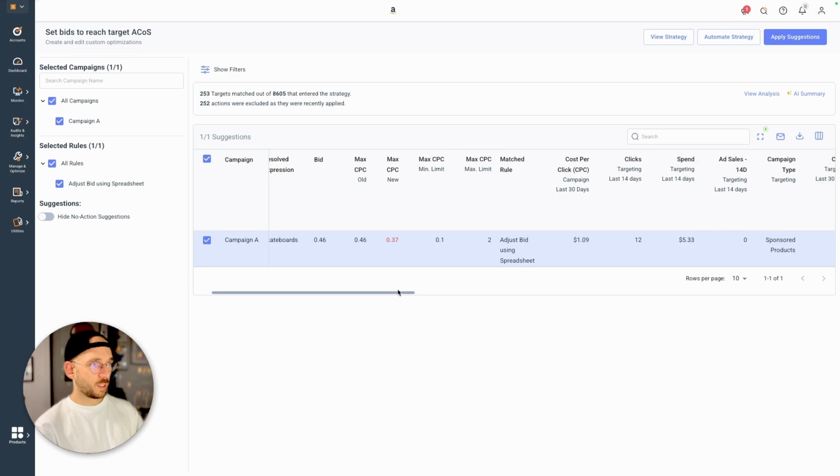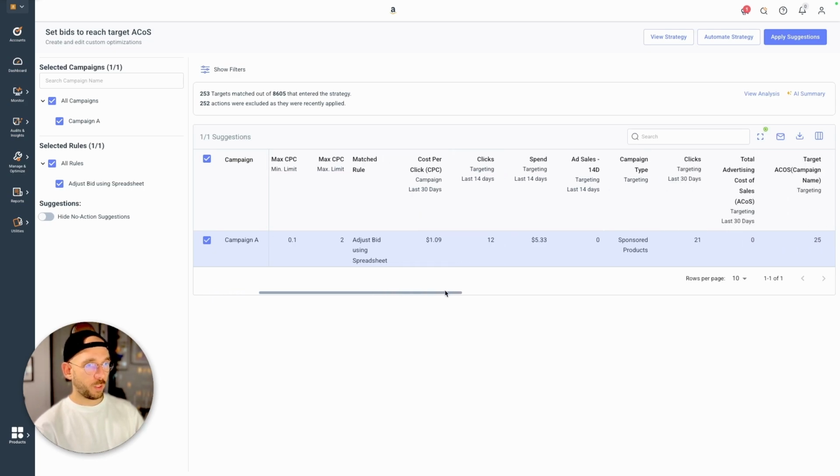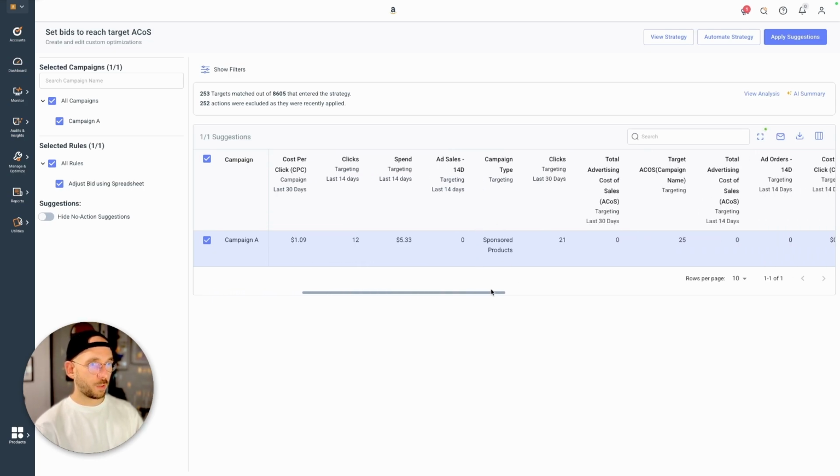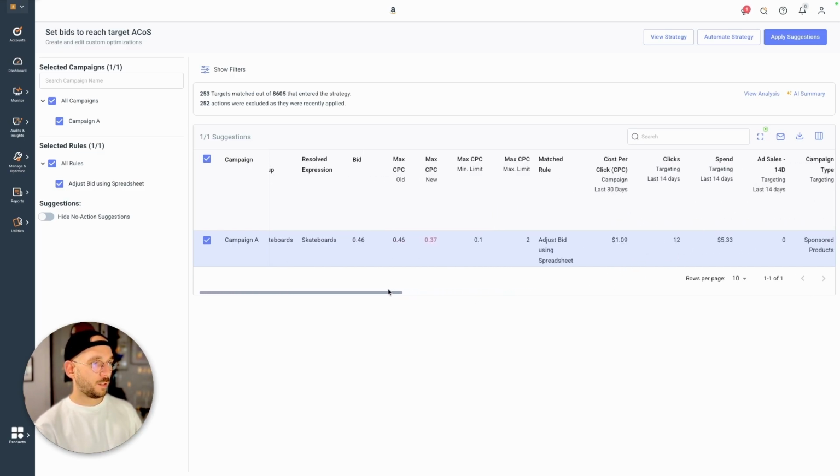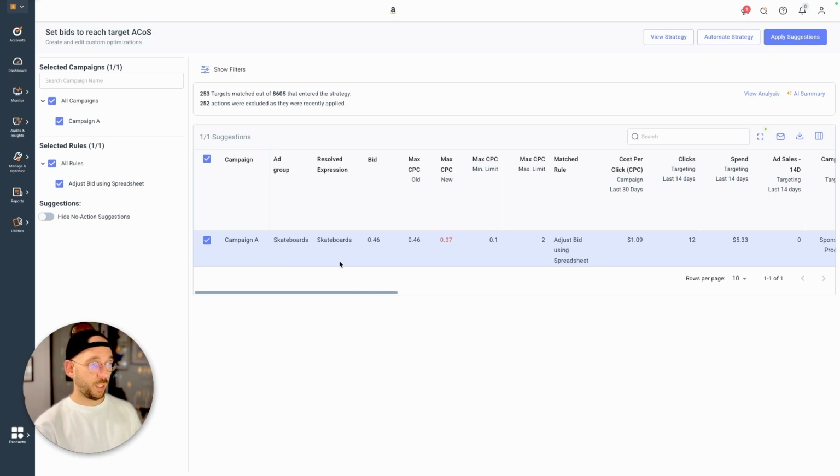This is an actual example from a live campaign with data in it. We're running it for a sponsored products campaign, pulling the target ACoS of $25 from a spreadsheet. And in this case, it's interesting because instead of running it for keywords, I wanted to show you this example where they're running it for product targets. And you can see that the output of the formula, or a similar formula to what I showed you in my example, is actually suggesting a bid decrease by factoring in that target ACoS from our spreadsheet. So it is just decreasing the bids for our skateboards product in this campaign.